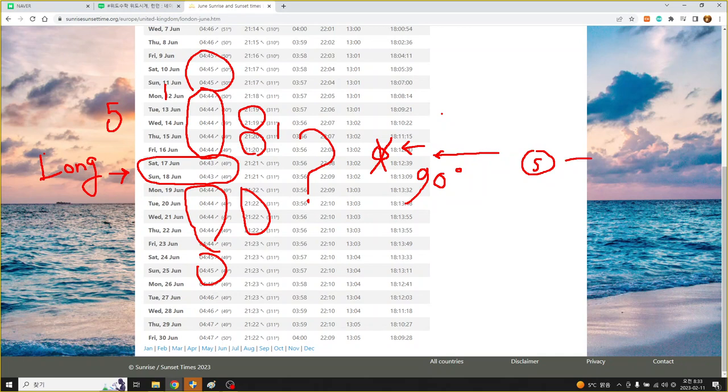When we go back to the winter solstice, December 21 or 22, the same phenomenon happens. The winter solstice is also 90 degrees. We can figure out more with the latitude clock of London. It is the same as other places. I checked Seoul, and it's the same phenomenon for summer and winter solstice. The daytime changes very, very slowly in this area.